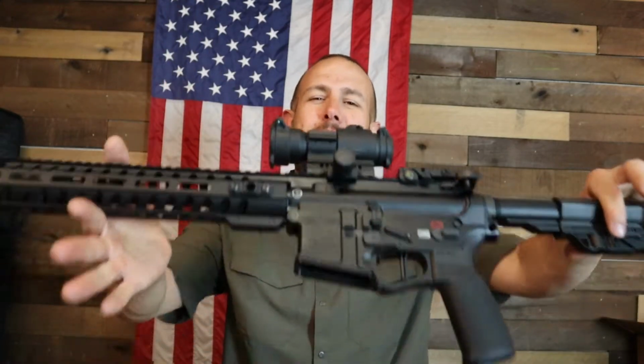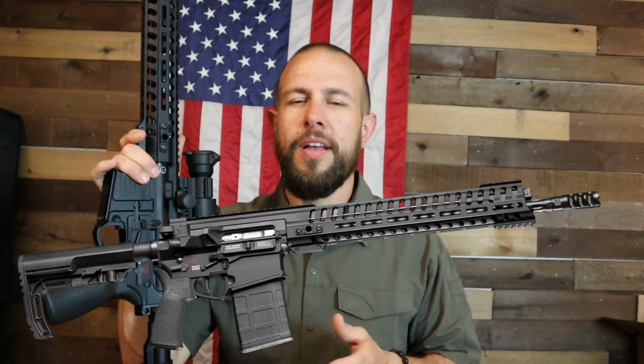If they came to me today and said, hey, Mr. T, we love you, you are so cool, we want to make a series of rifles that say Mr. T on them, what do you want for features and specs? I would get this rifle, for the most part, hand it to them, and say, make me one of these. A couple small changes, but for the most part, this would be the rifle that I would choose. Plus, I am absolutely positively in love with the POF Revolution, and one day, I will absolutely own that gun.